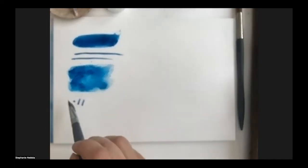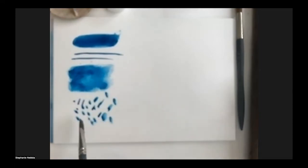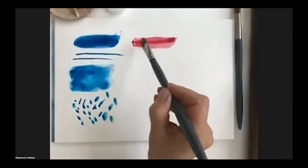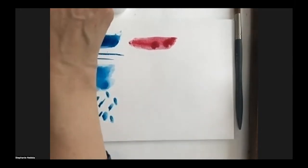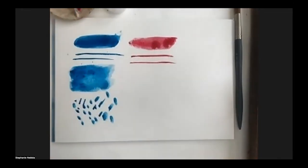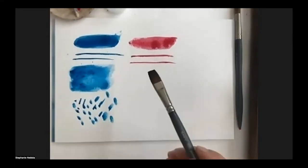And then I want to play around with different marks to see what I can do with my colour and if it's got any dramatic, stronger tones. And now I'm going to do the same with my red. I'm just going to see what kind of red it is, whether it's got a strong, darker tone, because sometimes the colours have a real contrast between the dark and the light, which can be quite interesting and something to play on when you're deciding whether to add more water or use a heavier loaded brush or not.